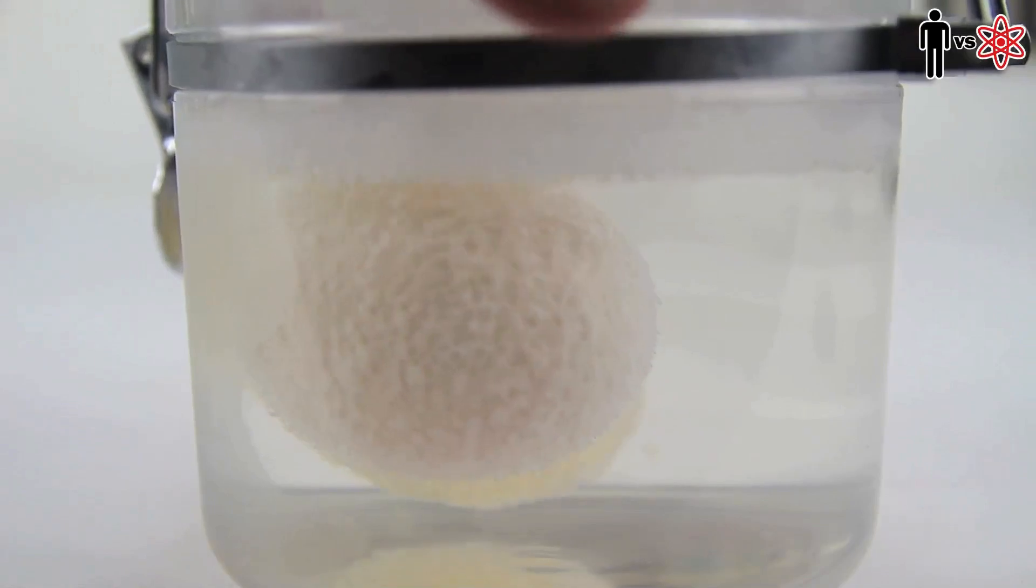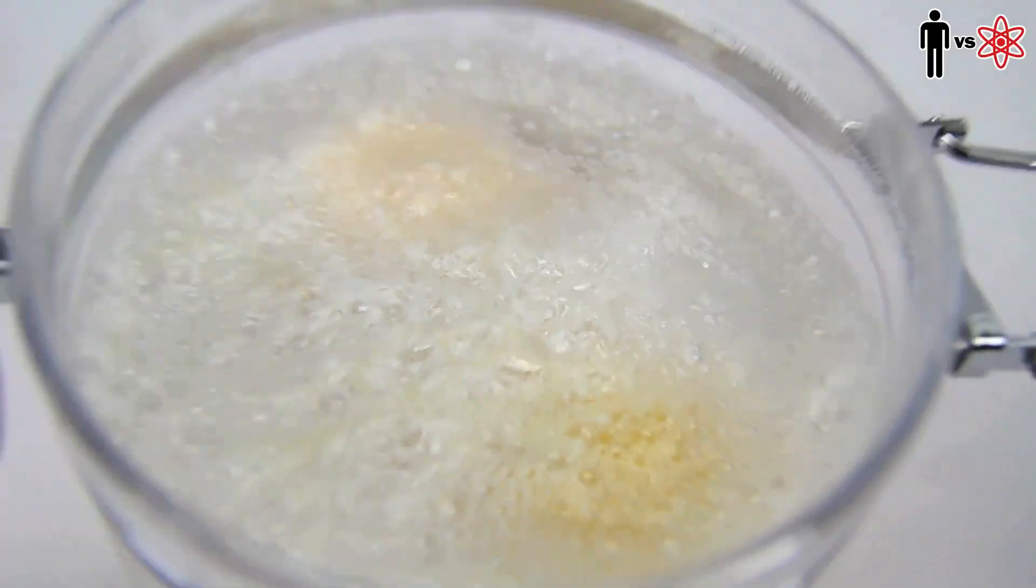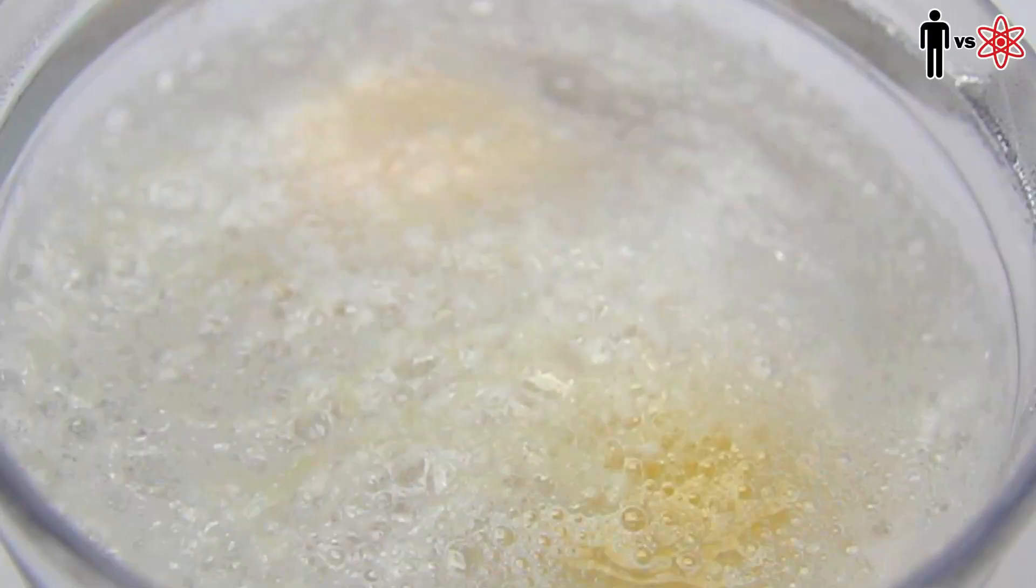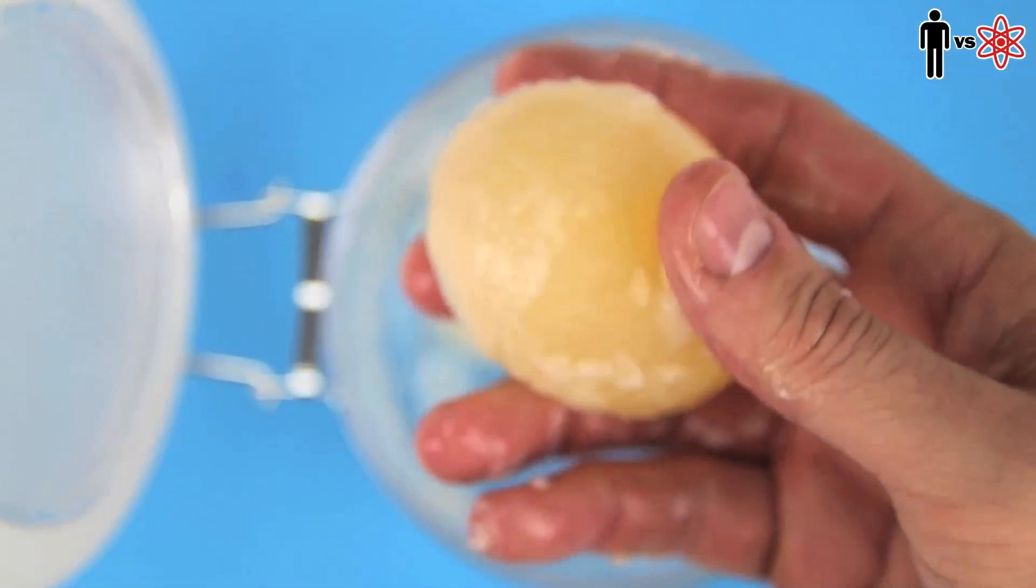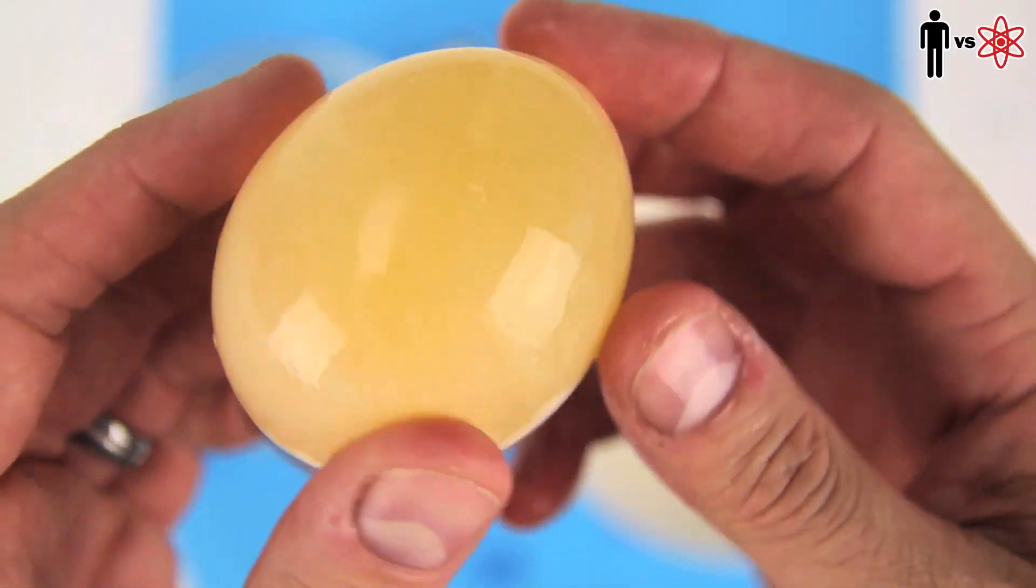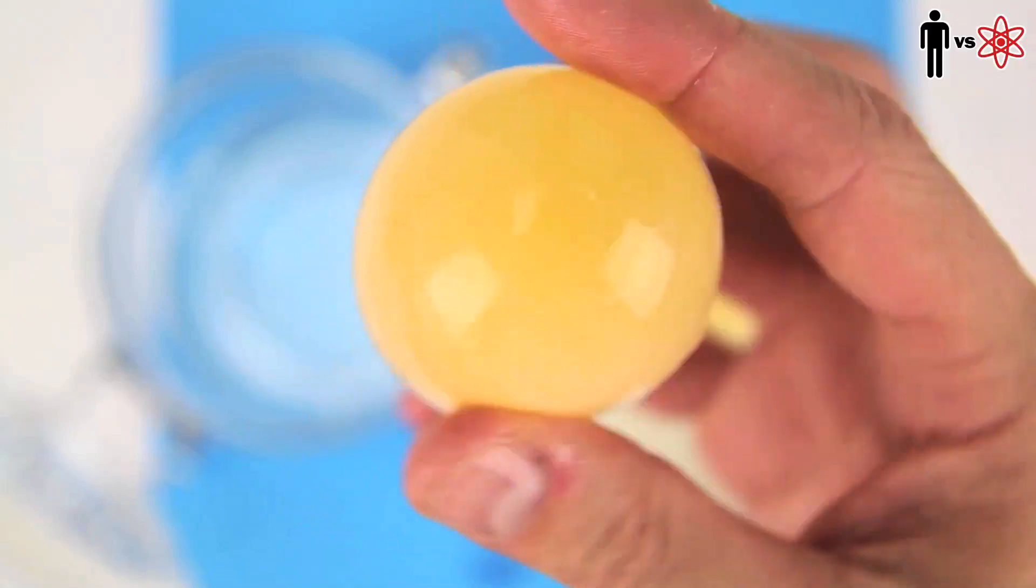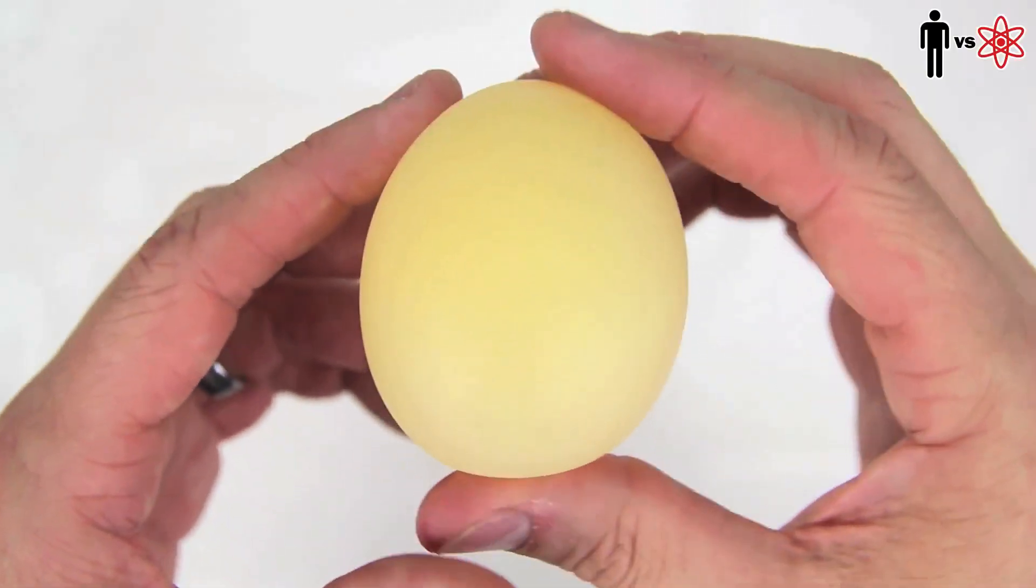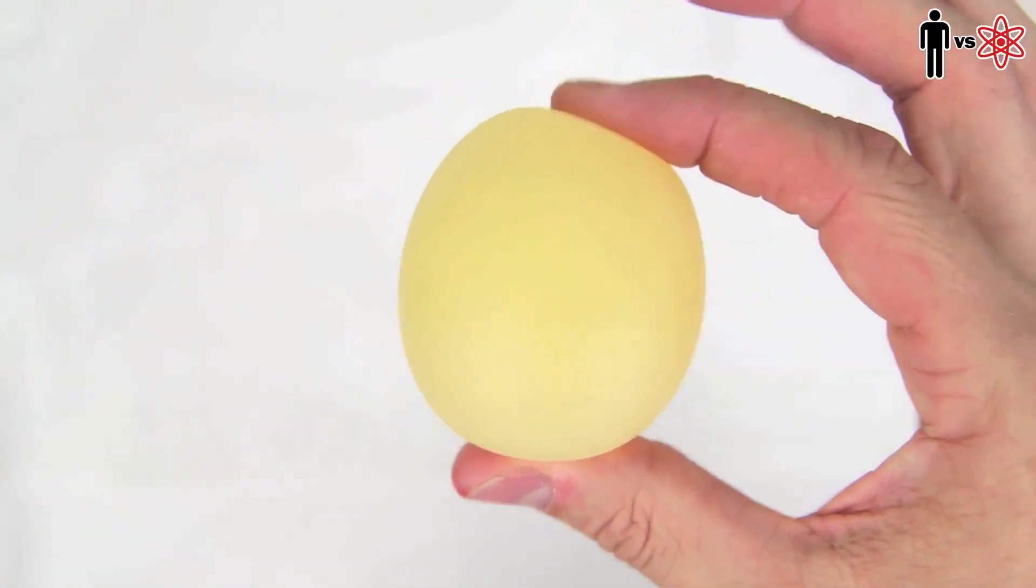I pulled it out of the fridge a couple days later. Upon opening, there is a weird, smelly layer of, I guess what can only be described as egg muck at the top, just egg muck. I took out the eggs, they were covered in it, pretty gross. I washed it all off and, well, here you go. This. This is what happens when you put eggs in vinegar. They're completely void of shell. F***ing science, right?